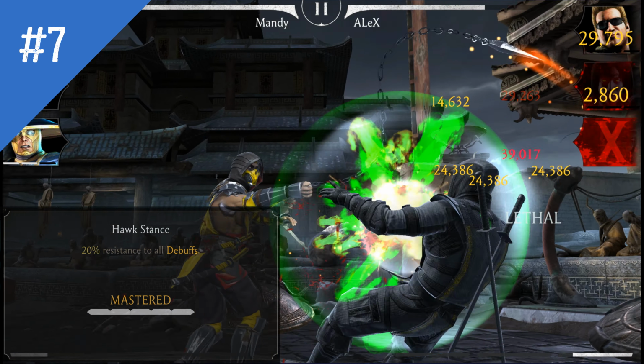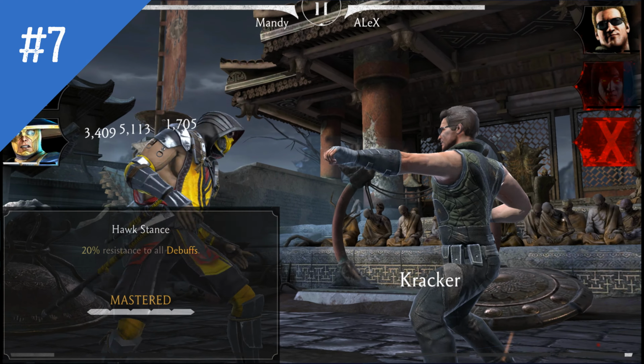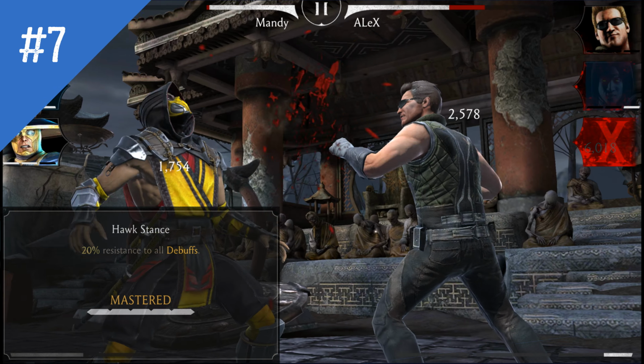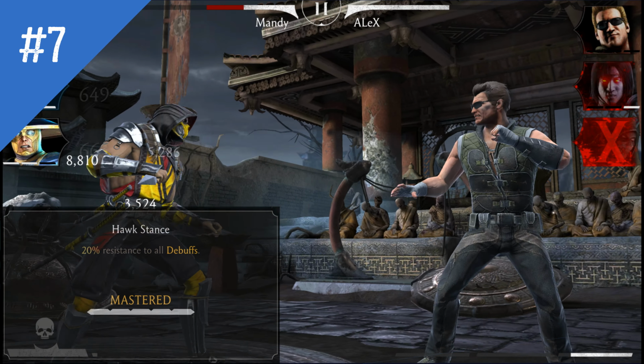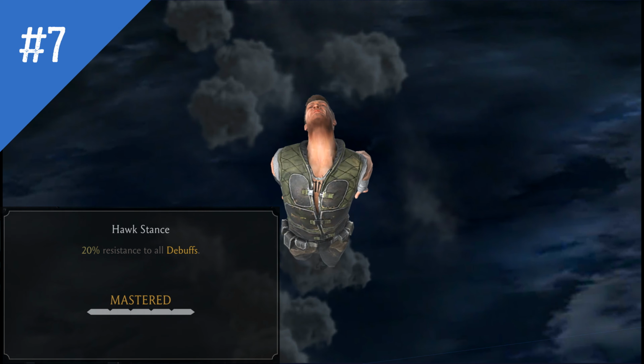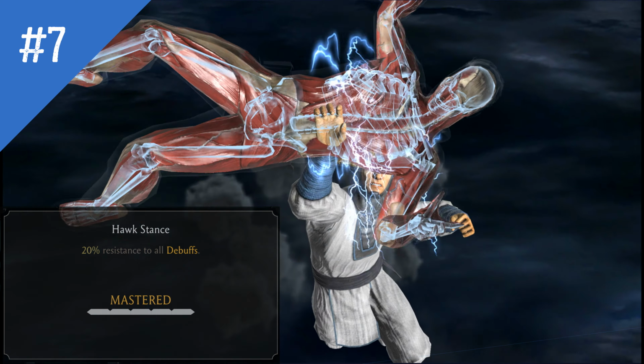It can save you against Circle of Shadow Lucane, it can save you from being snared, stunned, set on fire, and so on and so on. However, as it is chance based and the overall chance is not really high, Hawk Stance makes it just on number 7 on our list.